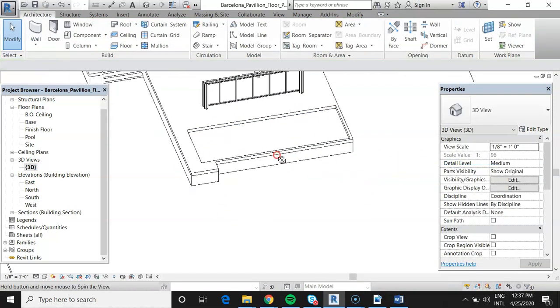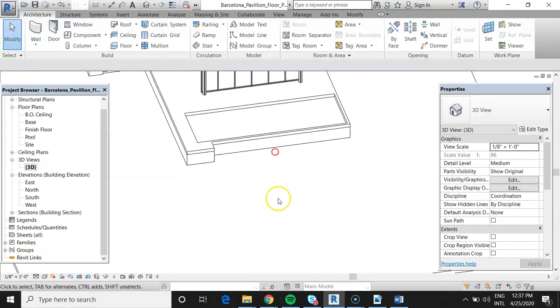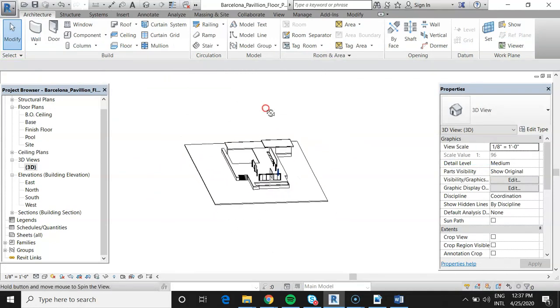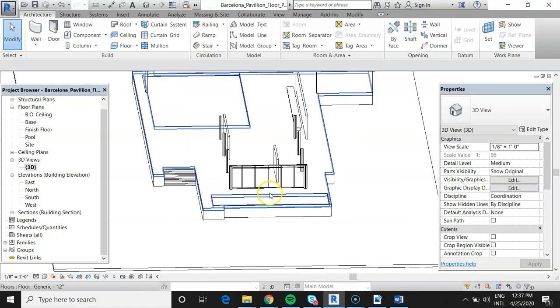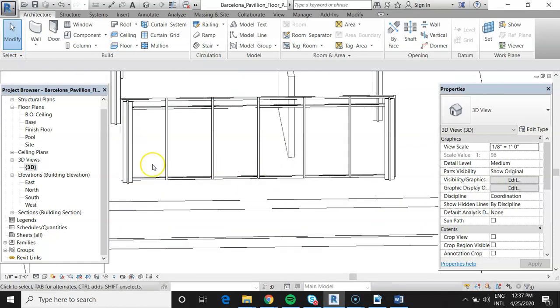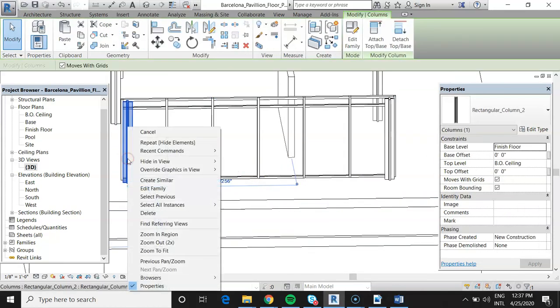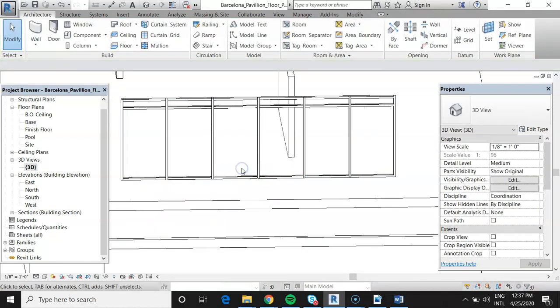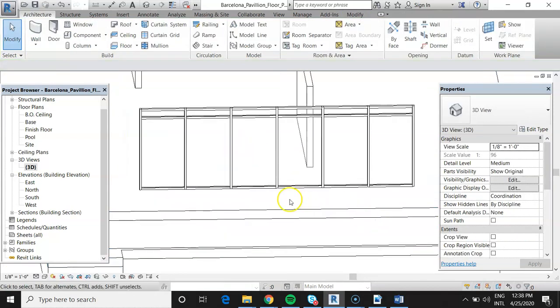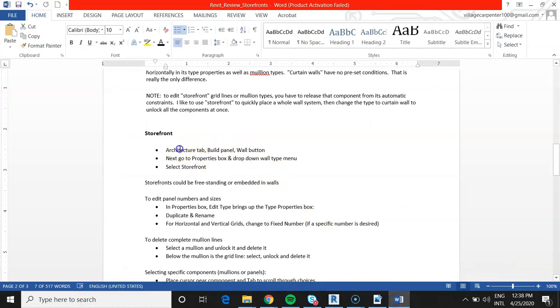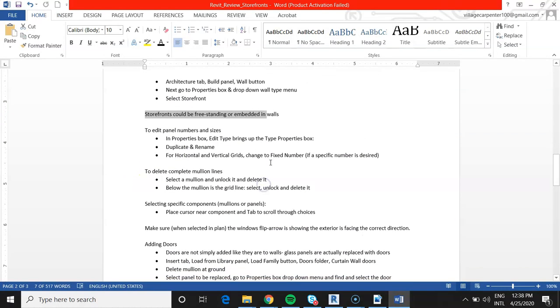Okay, now we get a little bit of a cleaner view here. Let's just get this. There we go. Okay, and let's hide these columns as well. Hide that whole category. There we go. Now we get to see nice and clear. Okay, so let's check our cheat sheet. So we created, yes, we did that, and we discussed that.